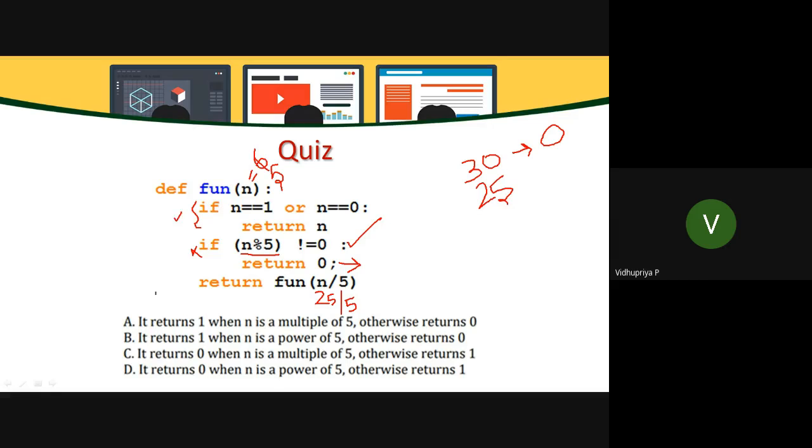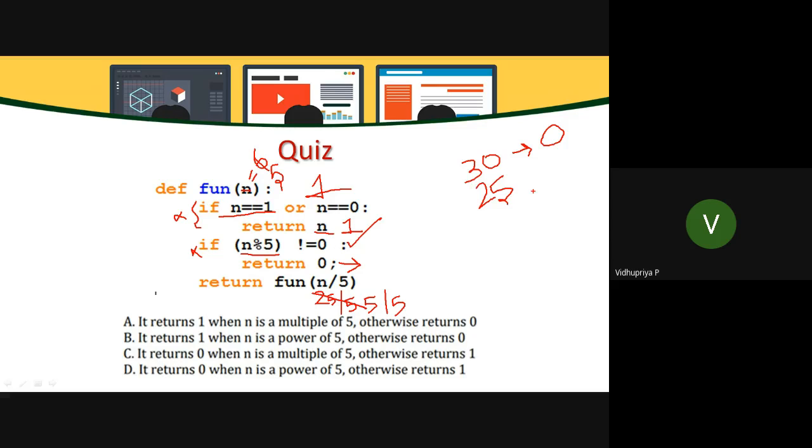This condition fails, and 5 mod 5 is again 0, so 0 not equal to 0 fails. Again here, now our n is 5. 5 divided by 5 is equal to 1, so the function is invoked with value 1. Now this condition is satisfied: n equal to 1 means it will return n, that is, it will return 1.